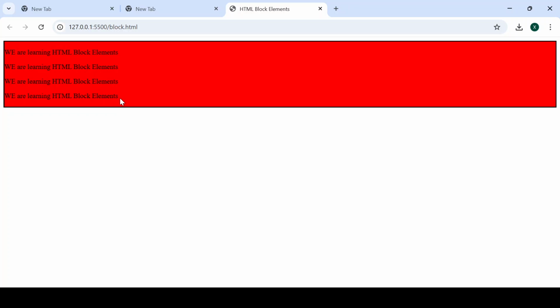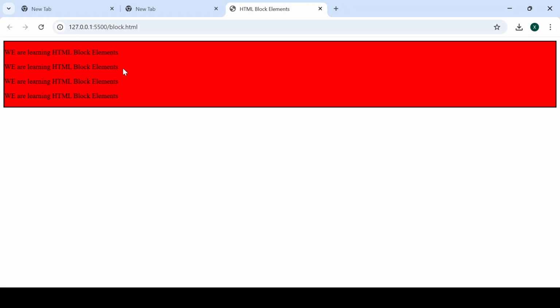So first up I gave it what? A border. This is a border. What you know as a border, this rectangular line covering the div. My mouse pointer is going around it, so you understand what I'm saying better. This is my border, right? Now this is the red background we gave it, the red background color.